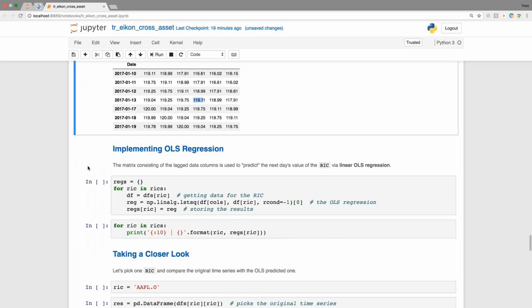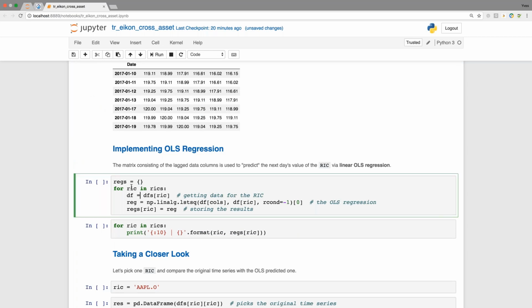Let us implement the ordinary least squares regression now. So having the single data frames for every rig available, we will implement the ordinary least squares regression to figure out how important the single lags are based on every single data frame for every single rig. This is what is happening here. I'm iterating again over all the rigs. I'm picking out the respective data frame. I'm implementing on the data frame the regression, and I'm storing the results in another dictionary object. Pretty fast. For these data sizes, Python is really a fast choice here.